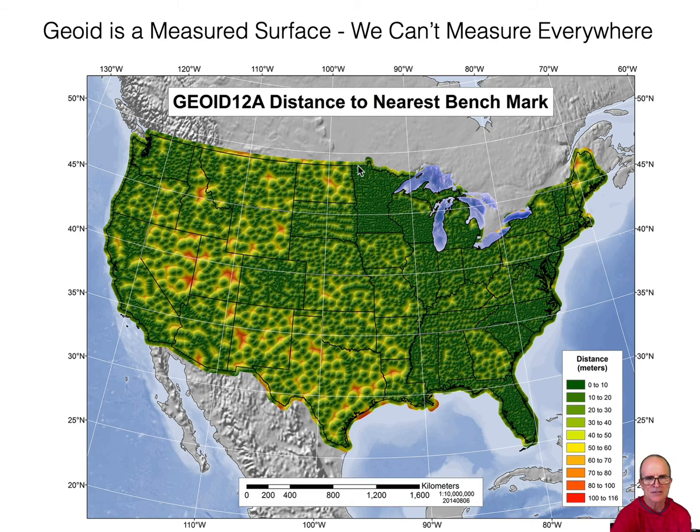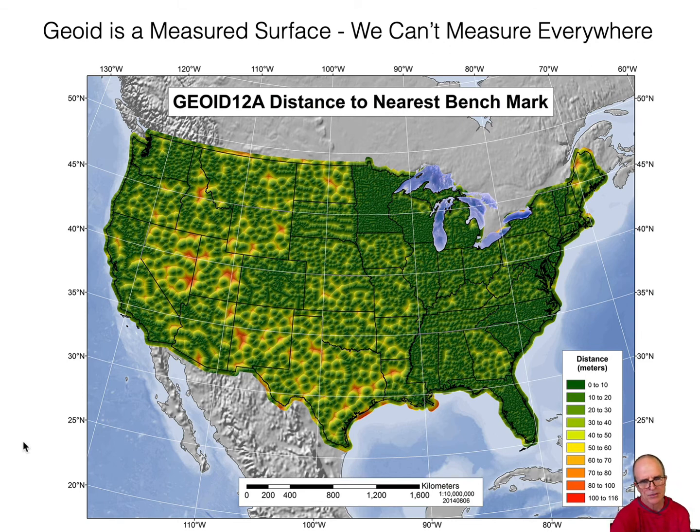Now you can see there's some statewide contributions. So North Carolina and Wisconsin and Minnesota and Florida are known for having very active geodetic state-level offices, and so they have a real high density of these ground-level measurements. Other states, not so much, and so there's still room for improvement. But nonetheless, we have measurements of these geoidal heights at all these locations, and so we can develop a model that allows us to calculate orthometric heights at all these locations.